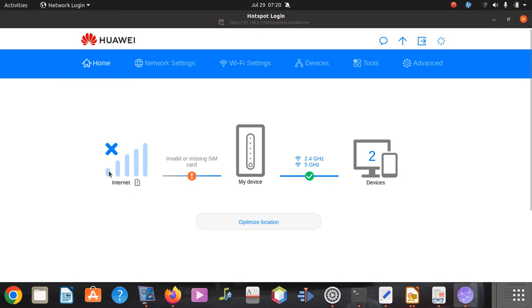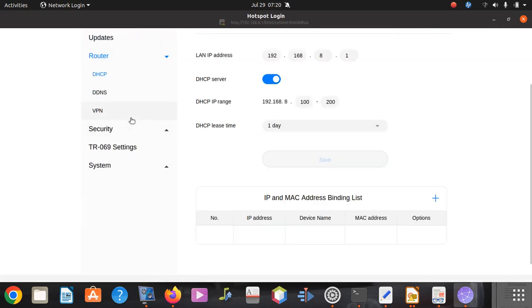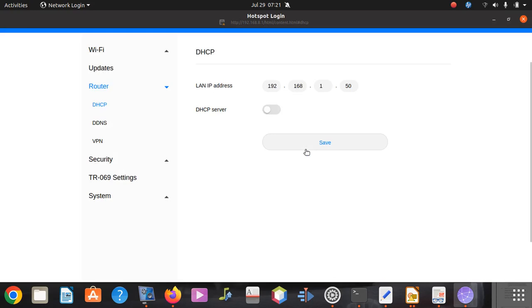There's no SIM card, you can see there's no internet, so we can go to advanced. You can see where it says router, you click there, then you go to the modem of fiber or the modem which gives you internet. You look, it has what they call a gateway. Its IP, if it's the same, then it's fine, but in most cases it changes. Mine changed to this. There's one here, so you put that one. Maybe yours can be zero there, or even the entire thing is different. You change everything here, then at the end you give it which IP you want. Maybe I want to give it 50, right? After giving it 50, you switch off the DHCP server. Switch it off, say confirm. After confirming, you save.